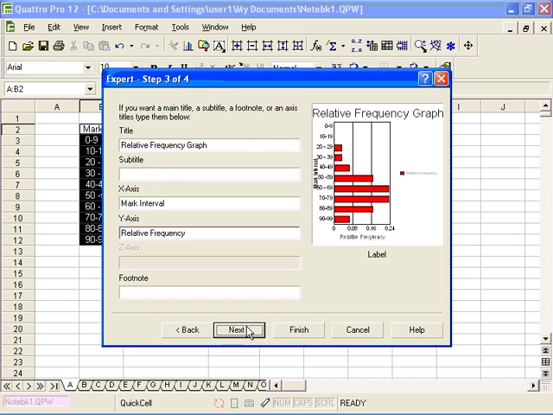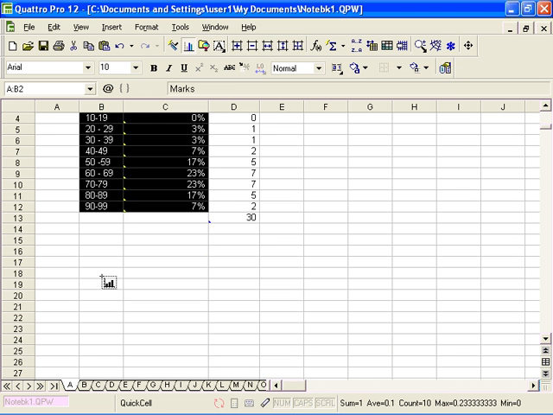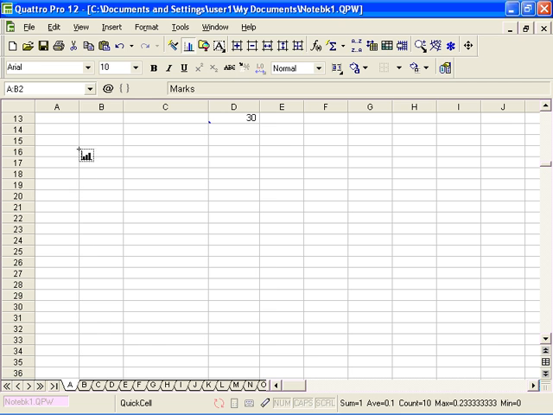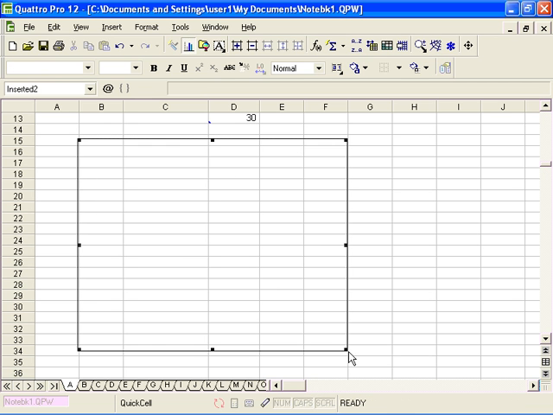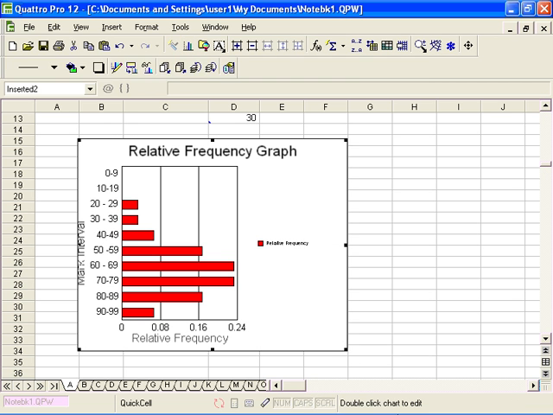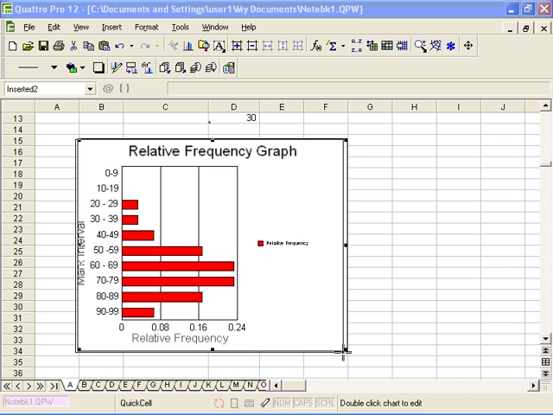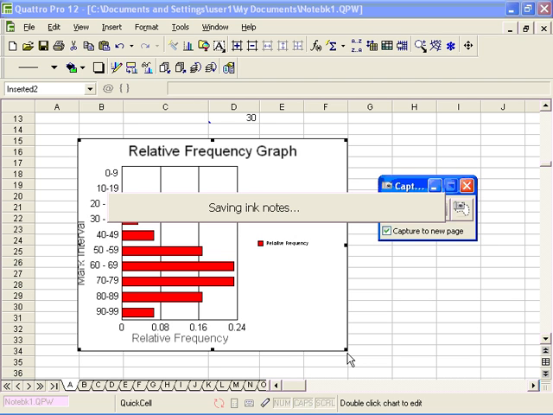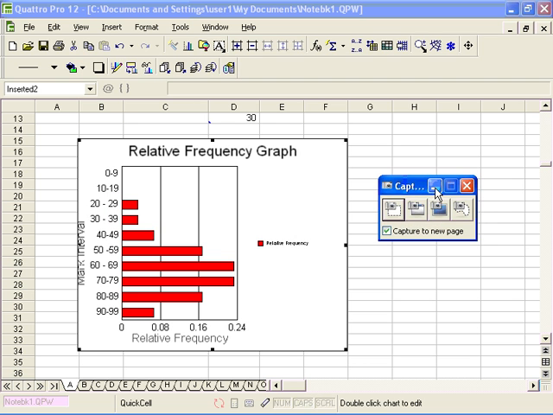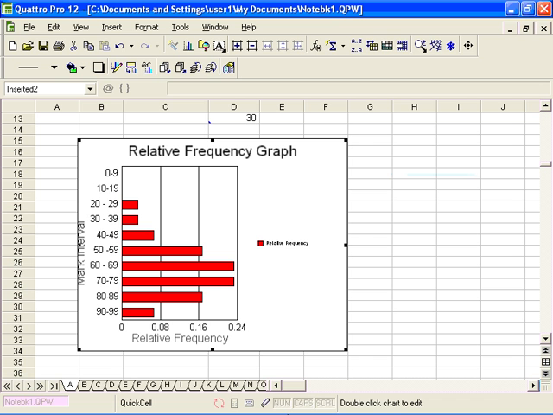And continuing on here, no change, and just like that, I have relative frequency. And just to bring it back so I can draw on it, I'll just insert it. You're going to leave your homework in Quattro Pro. You'll have a homework file, so you don't have to copy and paste like I'm doing. I'm just doing it more or less for the lesson and the visual.